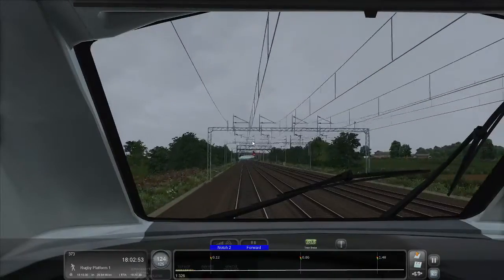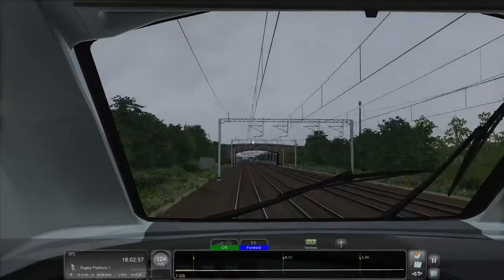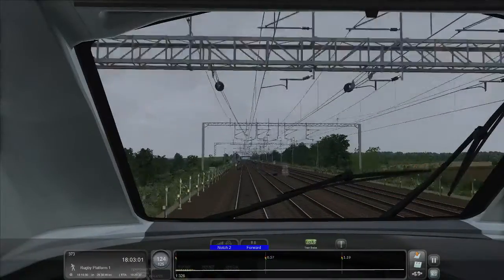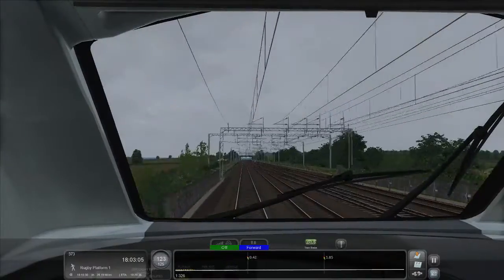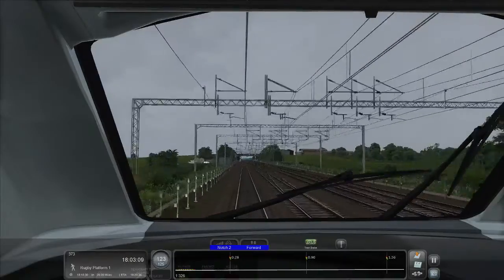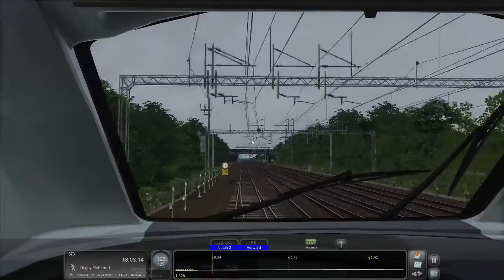Made very good progress. We've got about 25 miles to go to Rugby. As we're now going over Hounslow South Junction. This is the junction for the lines towards Northampton. If you're on the fast lines, you would diverge onto the down Northampton Slough or up Northampton Slough to the up main here.